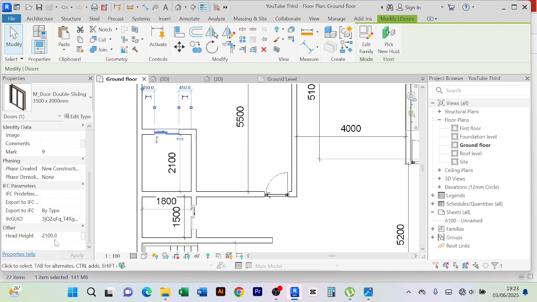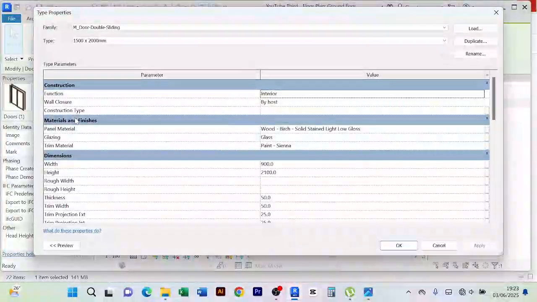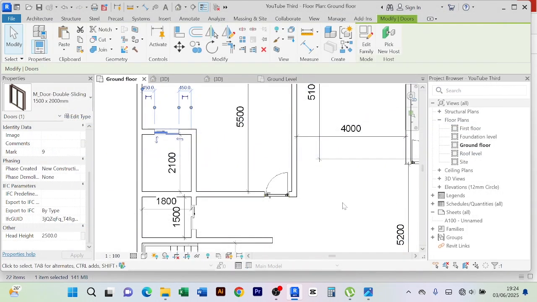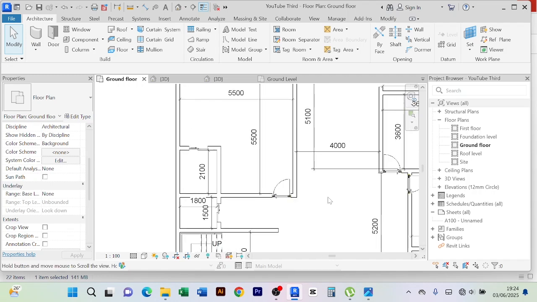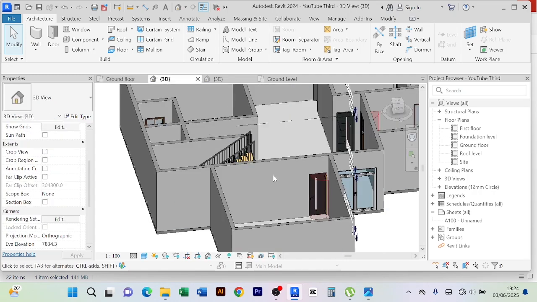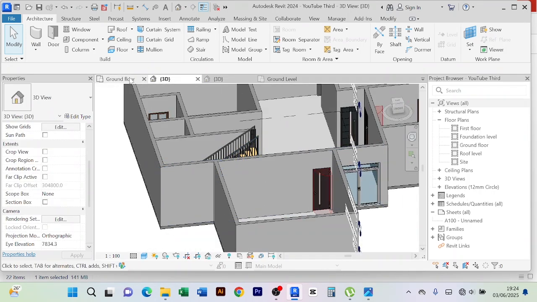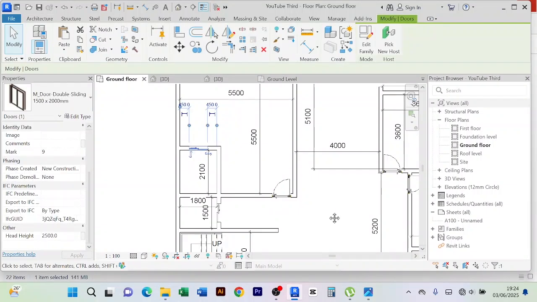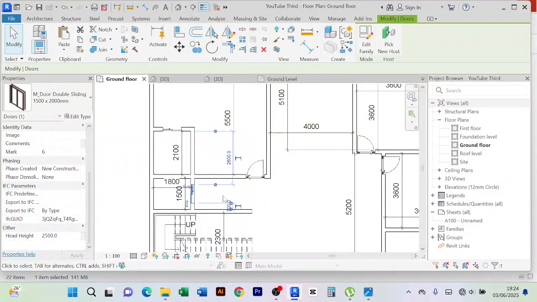However, all our openings have the head height of 2.5. So I'll click on edit type, and then from here we shall basically give it a height of 2.5 so that they will have a uniform head height. So I have done that, and I believe it applies to all the rest of these doors that we just placed.